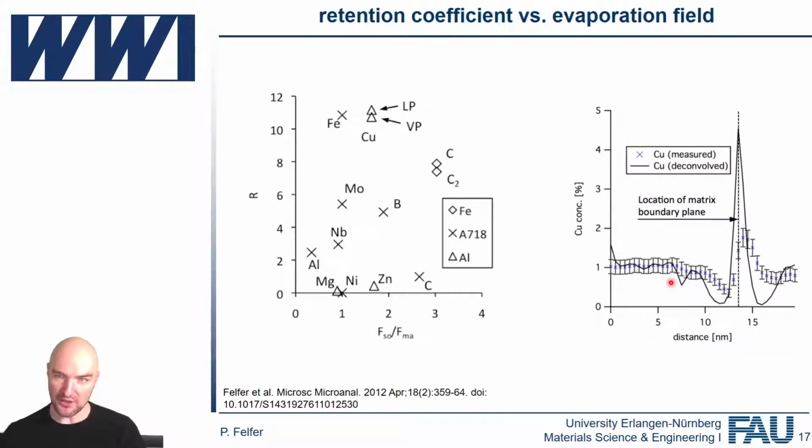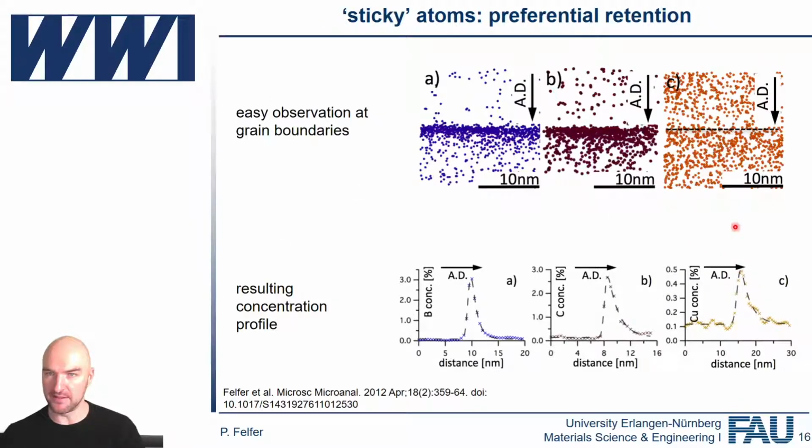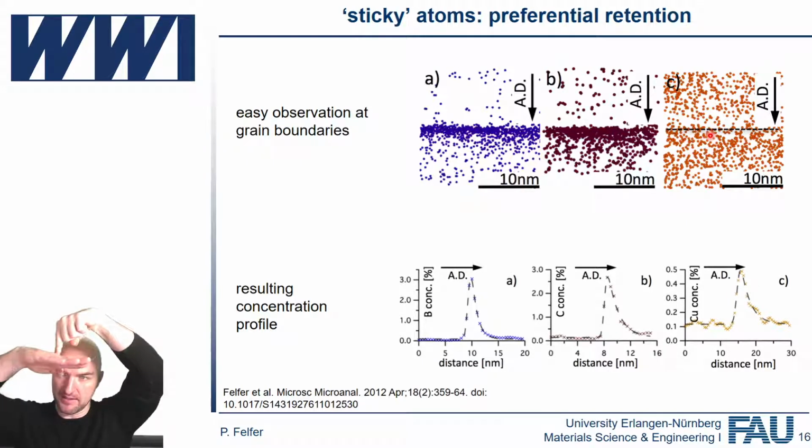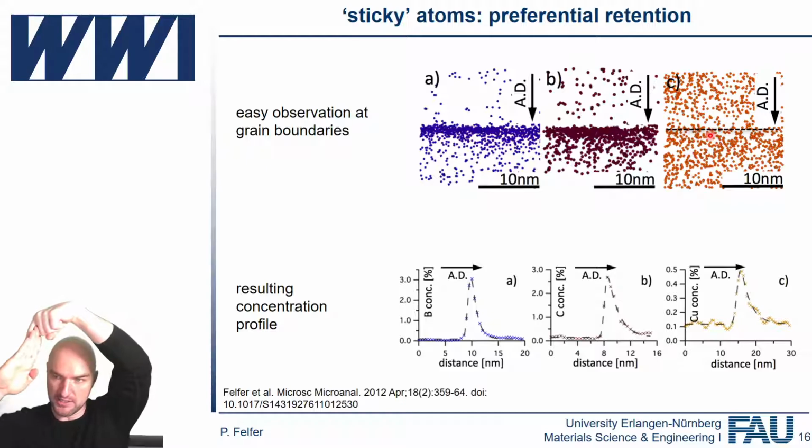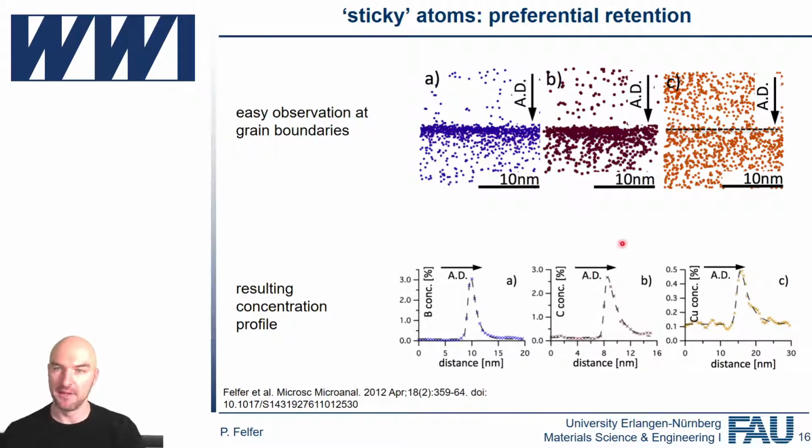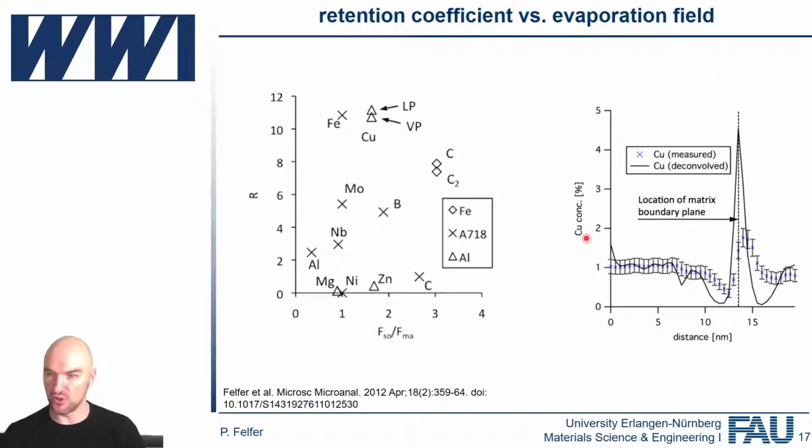What we also learn from that is that concentrations at interfaces in atom probe tomography are not a good measurement for anything. The way this retention happens, it will always be different depending on whether the interface is this way relative to a measurement direction or this way. So if you work with interfaces, do not quote concentrations at the interfaces, or maybe only very cautiously, because they're not a good measurement of what's actually happening.